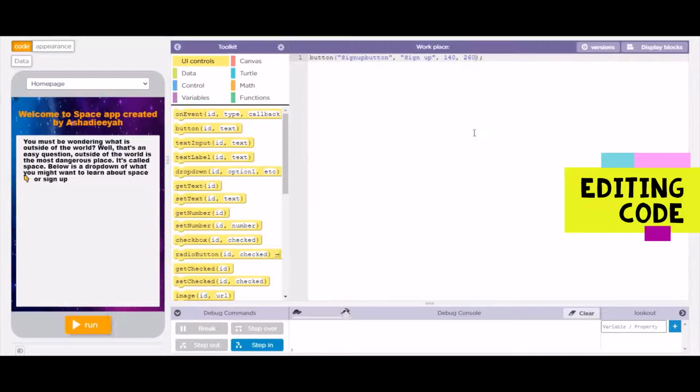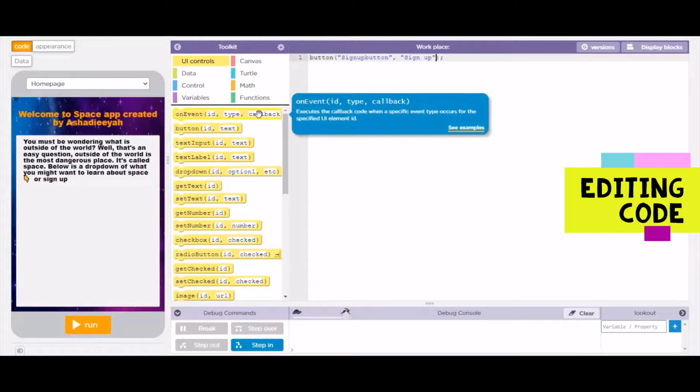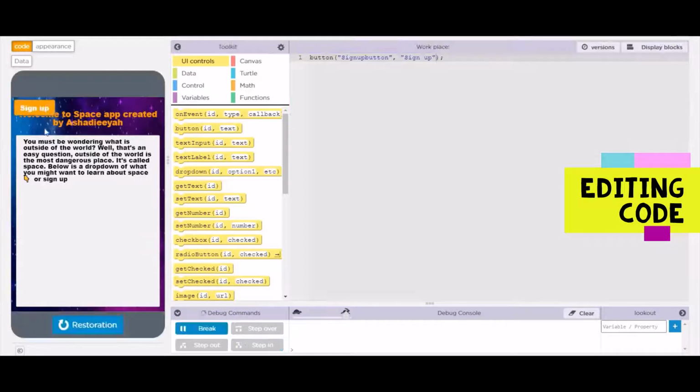Oh. Still it's there, right? I thought I just deleted that button. Let's do it now, because we don't really need it. Let's go to the code, click run, and the button is there. But we don't want it to be there. What I was hoping is that the X and Y would be there. The height and width. What was it called? Never mind. Callback. Okay, button, sign up button, sign up. What I want is it not to be there. I want it to be instead right in the middle.